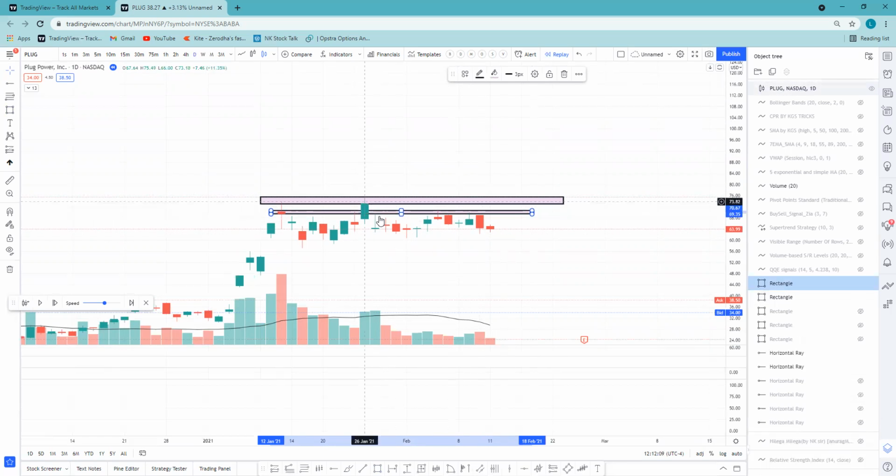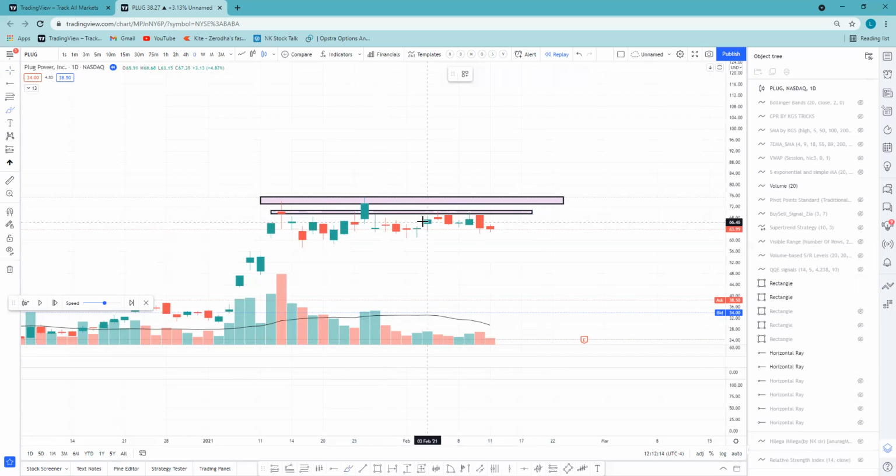This was the high at this point of time. How many days do I have? 1, 2, 3, 4, 5, 6, 7, 8, 9, 10, 11, 12 days. Out of these 12 days, price tried 6 times already to breach this high. It tried 6 times after it made the high, and 3 times before it made the high. So I cannot ignore this price. This will act as my resistance level as well.